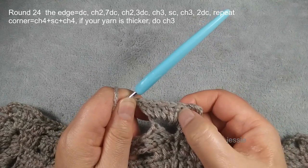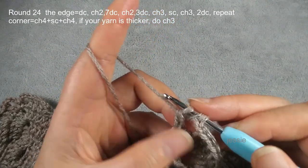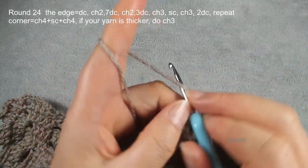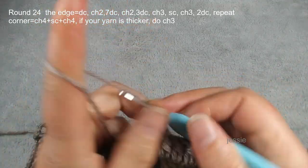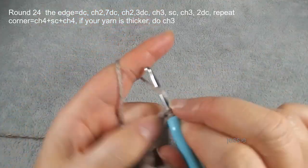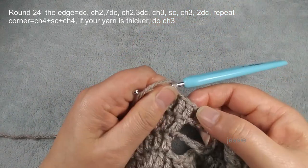Yeah, now here we have 1, 2, 3, 4, 5, 6, 7. Finish this chain 2. This 3 we finish. Then we do chain 3. Single crochet stitch, we still do single crochet. Chain 3. And this we finish the one pattern. Finish this three double crochets, one pattern. Okay, finish this two. Actually, this is one pattern.